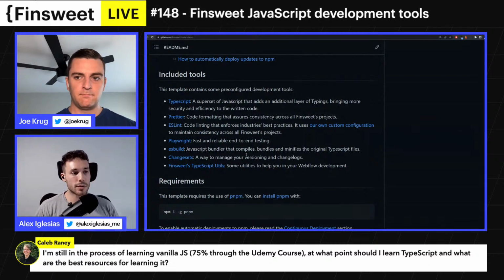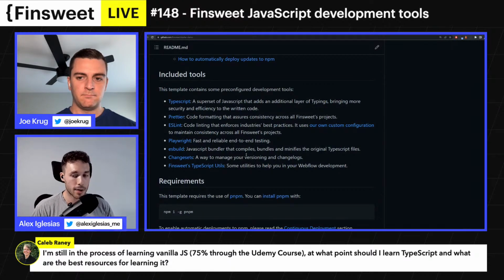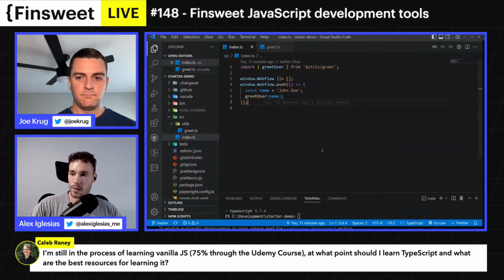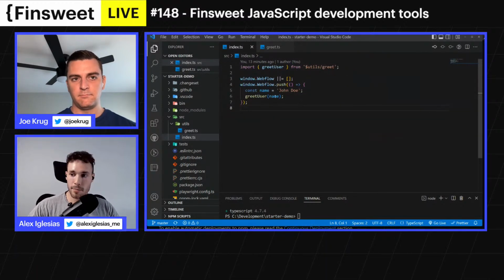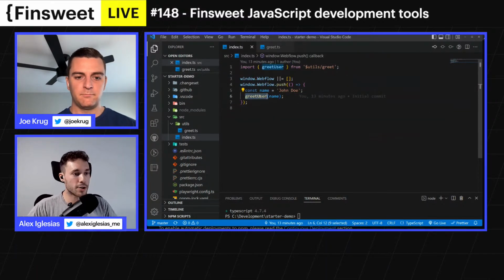The thing is that most of the time when you're writing JavaScript, you don't even know what you're dealing with. So imagine that this same function in here, this greet user, is a function that you wrote a long time ago.